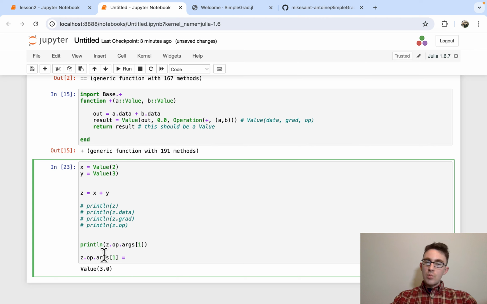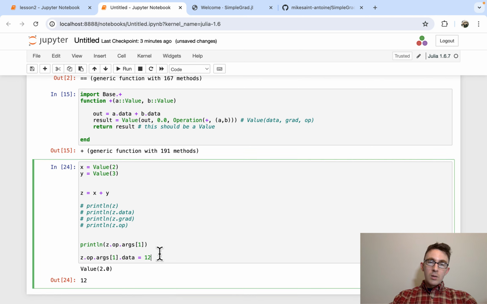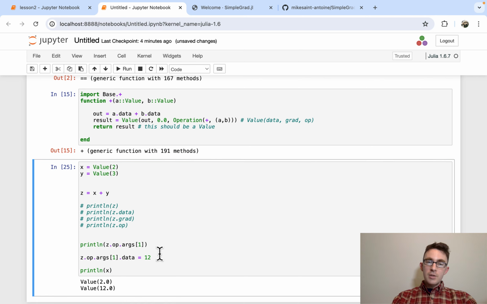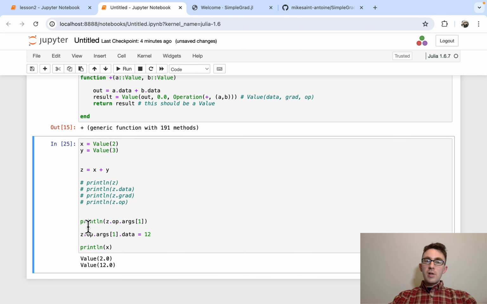We could reset x to be something else, maybe change the number inside it to be like 12 or something. And then print out x. And yeah, we successfully accessed x through this z.op field, which is going to play a role later when we start actually doing the gradient backpropagation.